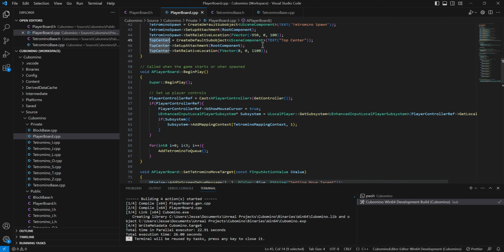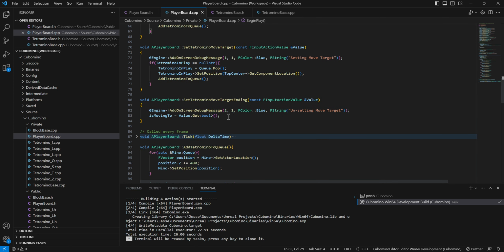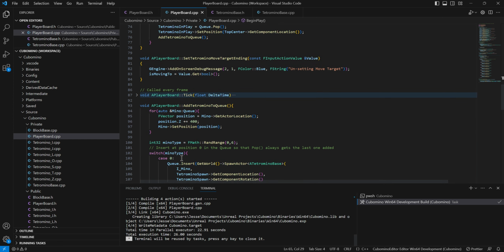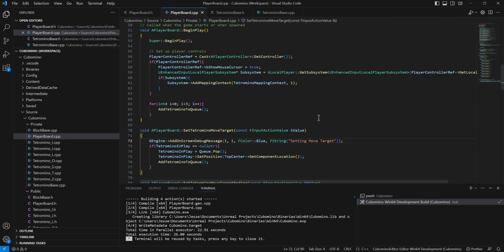I don't think I have collision set up. It might work anyway, just on default. It probably just blocks everything, but I'm not positive about that. Haven't tested it yet. But yeah, that about covers everything. We got input, we got the queue coming up, and then we're popping one off. And next time we're going to go through and implement moving logic and probably collision.